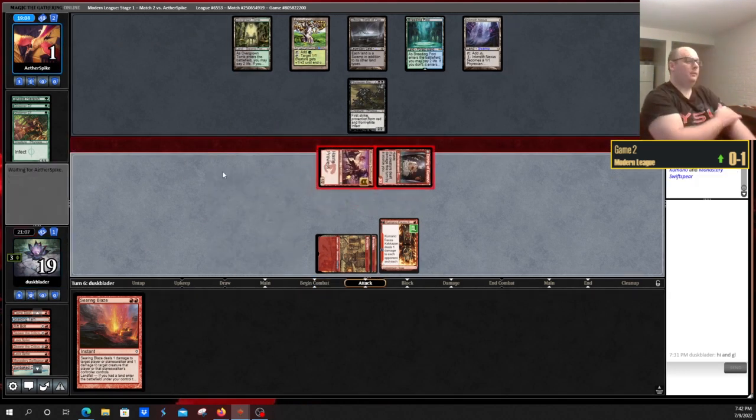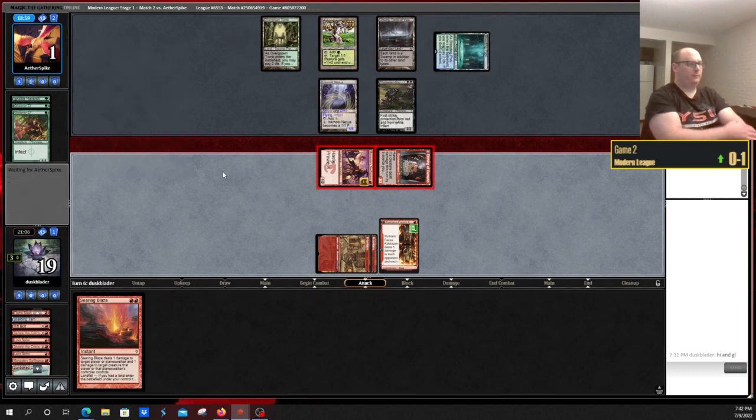Once again, doesn't really change the math, but you just get to activate Inkmoth Nexus, pump it with Pendlehaven.